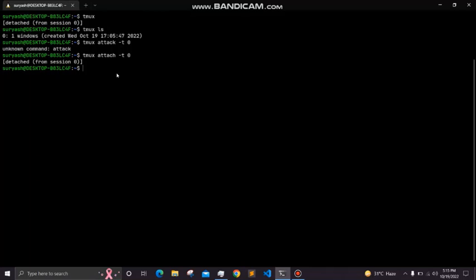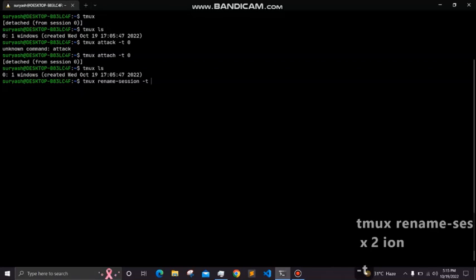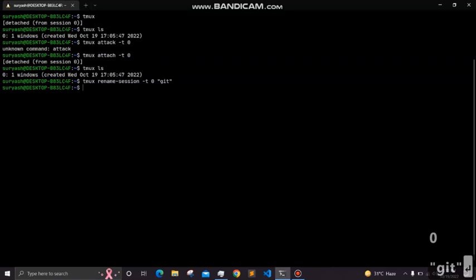Okay, so now you can list all the sessions by using tmux ls. Now if you want to name it something else, like it's one window which is not very helpful to us, we will use the command tmux rename session, and after that minus t 0 and then the new name, git.